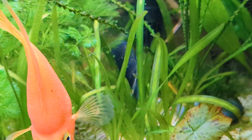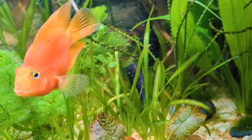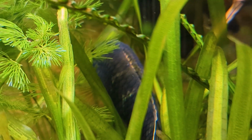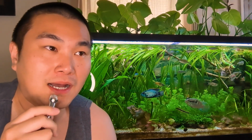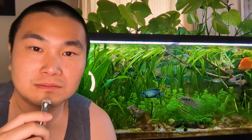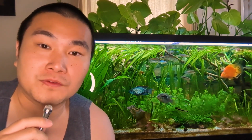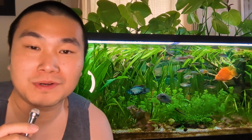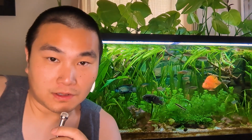And especially if your tank is heavily planted, you need those nitrates anyway, because those plants need them. You can't be too low, like below 20, then your plants are not going to do well. But if you say you're comfortable with 160 parts per million nitrate level, and you've had experience with that and your fish were doing okay, I have nothing to say. Just do you, I be me. So get back to the point, how to properly overstock your tank.